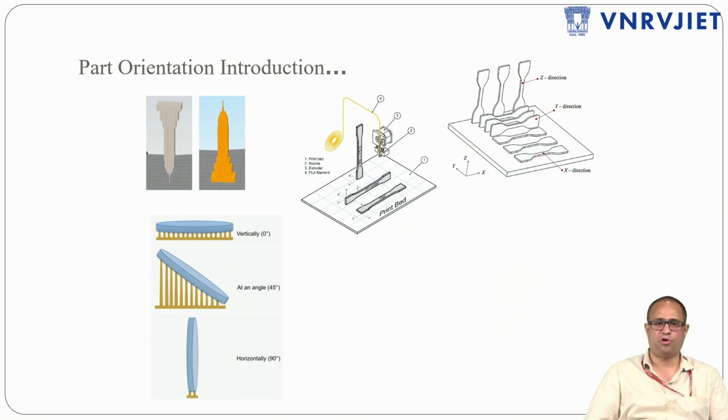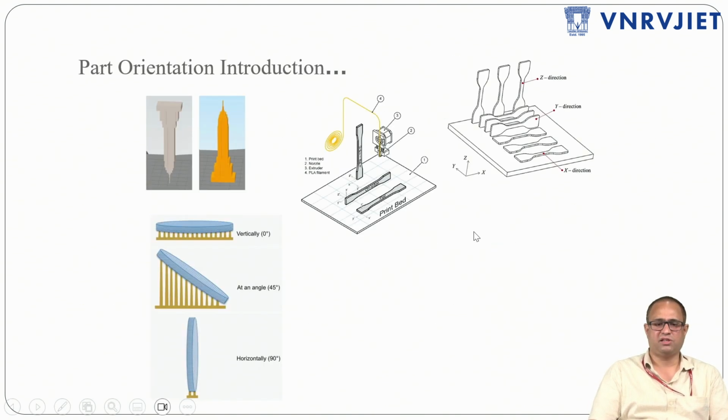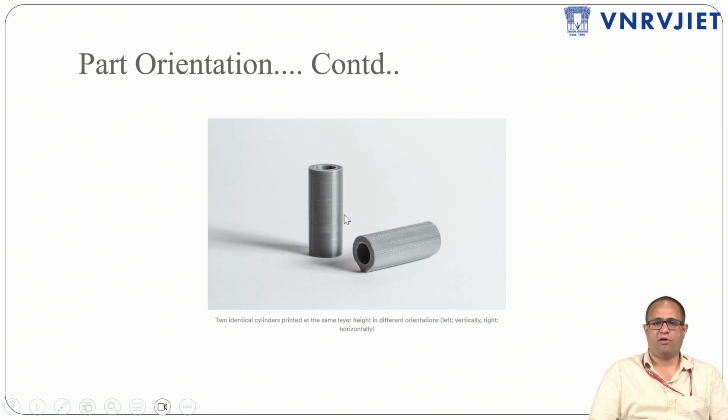This optimization of the supports, and what sort of accuracy we are going to get, is completely dependent upon the part orientation. As you can see in a simple example of part accuracy, if you take additive manufacturing for two cylinders, one vertical and one horizontal, the vertical cylinder is going to lay up the metal layer by layer, and obviously it takes more time. Whereas for the horizontal cylinder, laying up of the layers will take less time, and you can also see a small support is generated here, but finishing of the support requires more time.